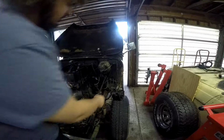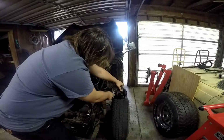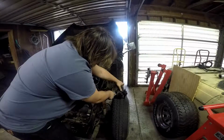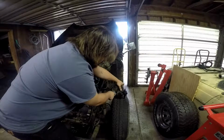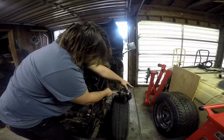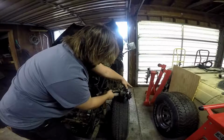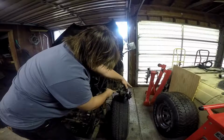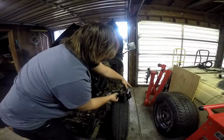Okay, so this is the power steering pump here, and the problem I had with this was this joint here where this hard line meets. This is seized in this nut here, but this one will come out of the housing. So what I'm going to do is take this hose off here because it's just held on by a hose clamp. I'm guessing this is the low pressure return. And then I'll be able to take this off by spinning the housing off of the hard line.